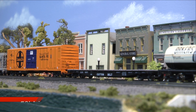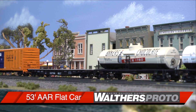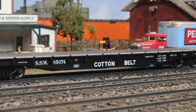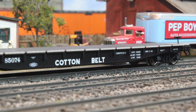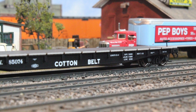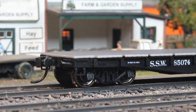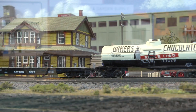Looking down at the tracks, you're going to be able to see this Walters Proto in HO recently being released — this 53-foot AAR flat car in cotton belt markings. This is a limited edition with a one-time run on these new road numbers. The flat car has a weathered and detailed deck, correct weight for optimum operation, full brake rigging and underbody details, correct 33-inch turned metal wheel sets, and Proto Max metal knuckle spring couplers.